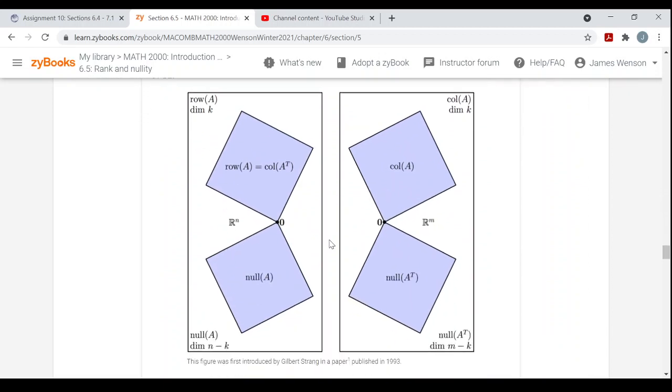And then here's a little picture again. Both these spaces are in Rn. Both these subspaces would be in Rm if A were an m by m matrix. Again, we're going to talk a lot more about this later. We're also going to talk about the fact that these spaces, the column space of A and the left null space of A, and the row space of A and the null space of A, these pairs of spaces are actually orthogonal spaces, but we're going to talk about that a lot later.